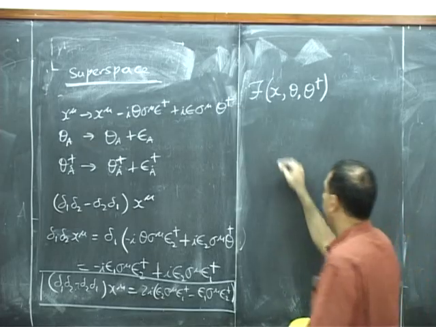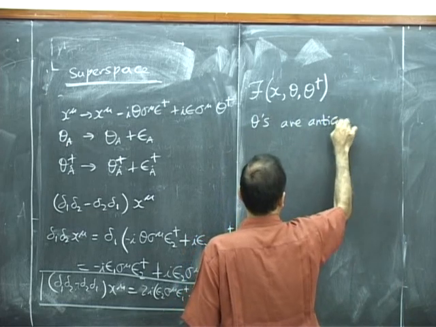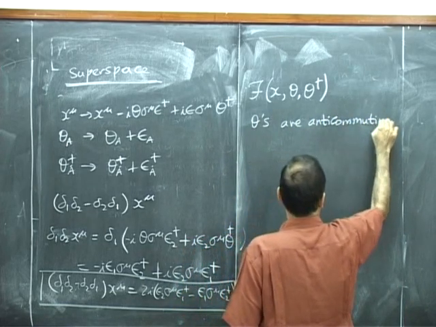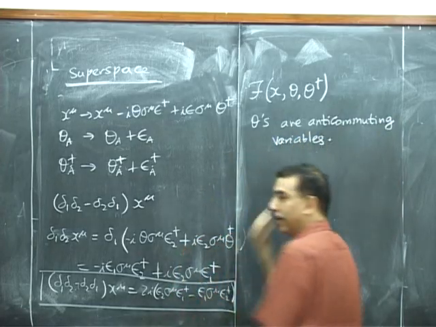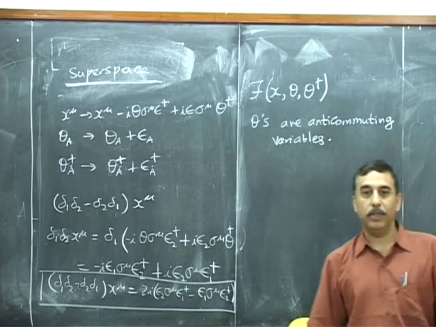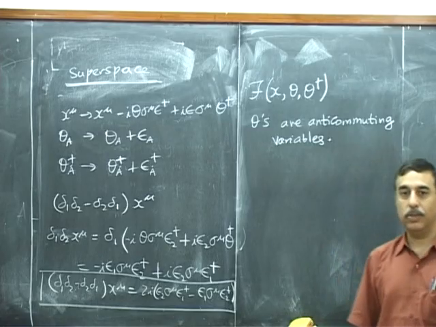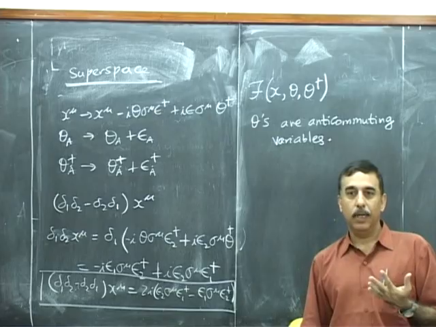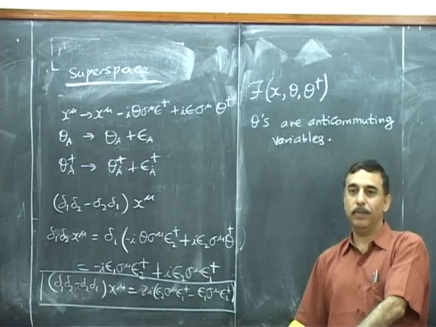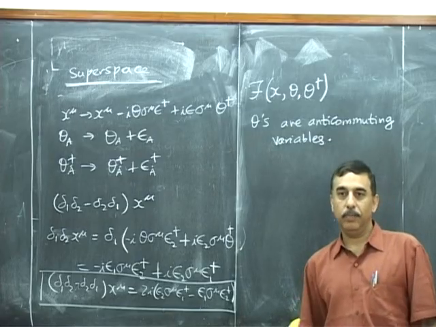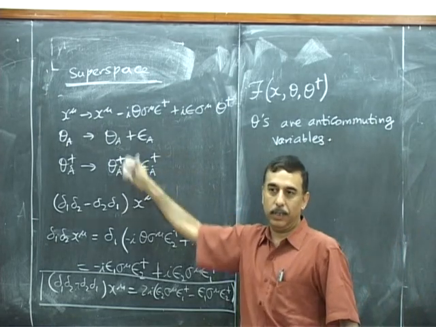And here we use the crucial fact that thetas are anti-commuting variables. Maybe I didn't stress this enough even when I showed you the supersymmetry invariance of the Wess-Zumino model. But that invariance holds only if you assume that epsilon parameter is anti-commuting. Okay? In fact, everything makes sense only in that case because the boson varies into a fermion times an epsilon, and that combination is commuting if epsilon is anti-commuting. Likewise, the fermion varies into boson times epsilon, and both sides are anti-commuting because epsilon is anti-commuting. So that's important. And if epsilon is anti-commuting, theta has to be anti-commuting.